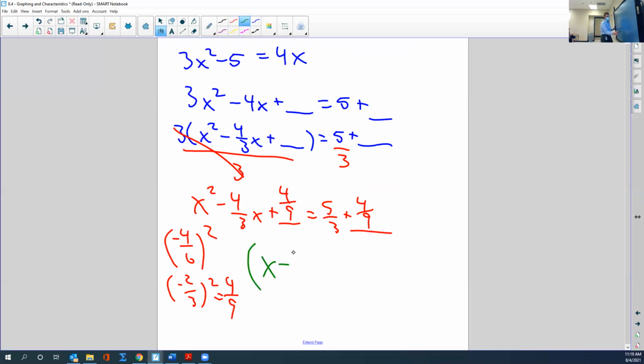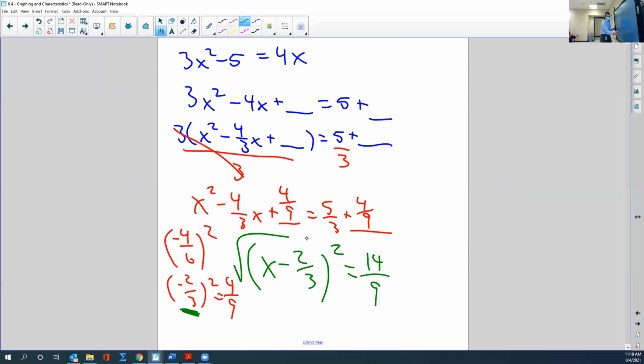So here we have x minus 2/3, because what we talked about yesterday is it's always going to be this number right here, half of the b term. Unless you really want to factor that, you can. You can also do some multiplying, but the easiest way is just to recognize that it's half of b. We have that squared, and then we would need to combine these. So 5/3 is really like 10/9, so we're going to end up with 14/9.